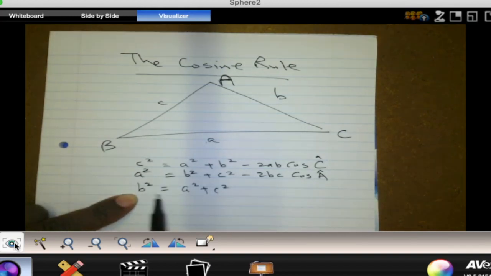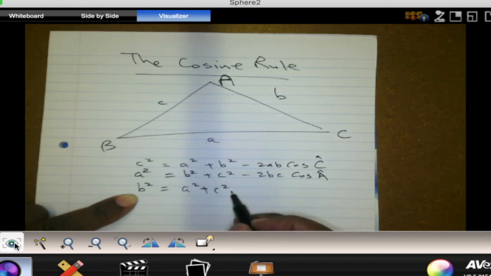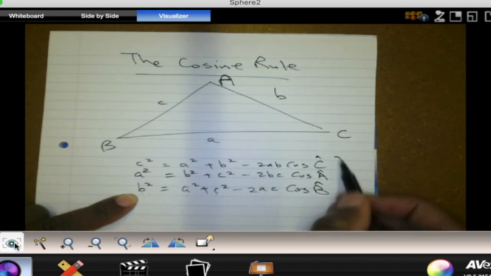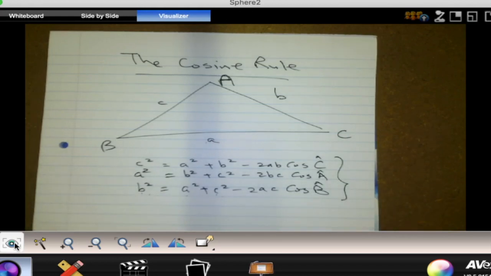You'll notice that the three sides are actually used. Your three sides of length a, b, and c. So this is b squared equals a squared plus c squared. But we go on, because as it is, it would look like Pythagoras theorem. Then we say minus 2 multiplied by AC, and you see where the A's are and the C. Then we say cosine of angle B because we said b squared there. So that will be angle B. Okay, so this is the cosine rule. It's easy to learn. After 4 or 5 examples, you should know that rule by heart.